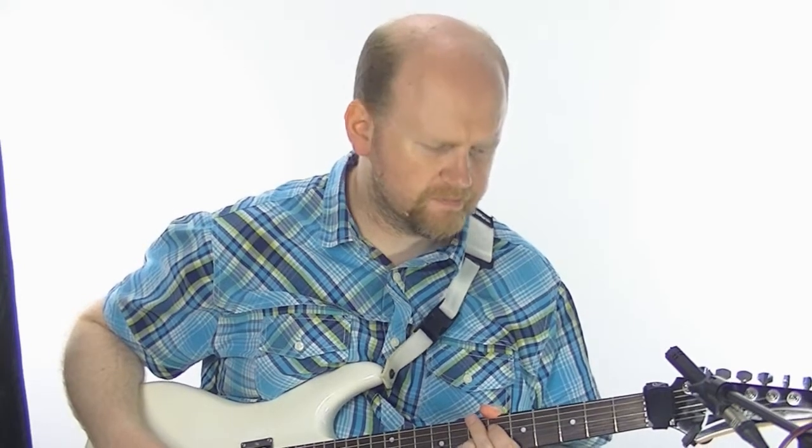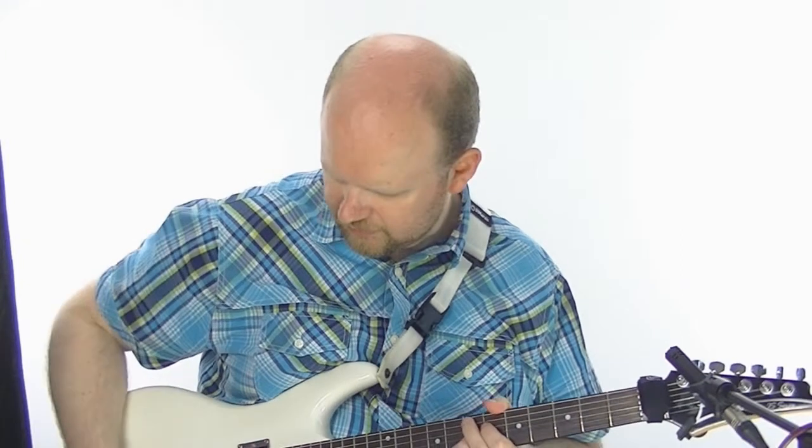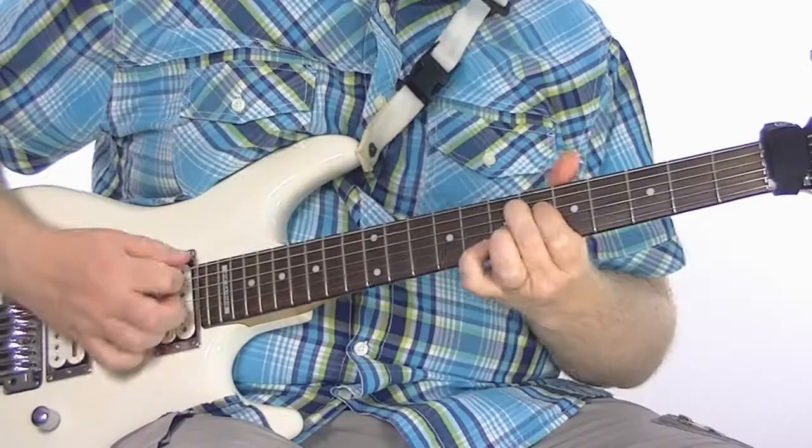Now my kind of go-to clean tone that I use for all sorts of playing, with a bit of rhythm or lead, kind of bluesy tone, uses the Exotic SP compressor in loop 1 of Mini Effect Gizmo 2, the EP booster that's in loop 2 of Mini Effect Gizmo 2, and then the two carbon copy delays. So.